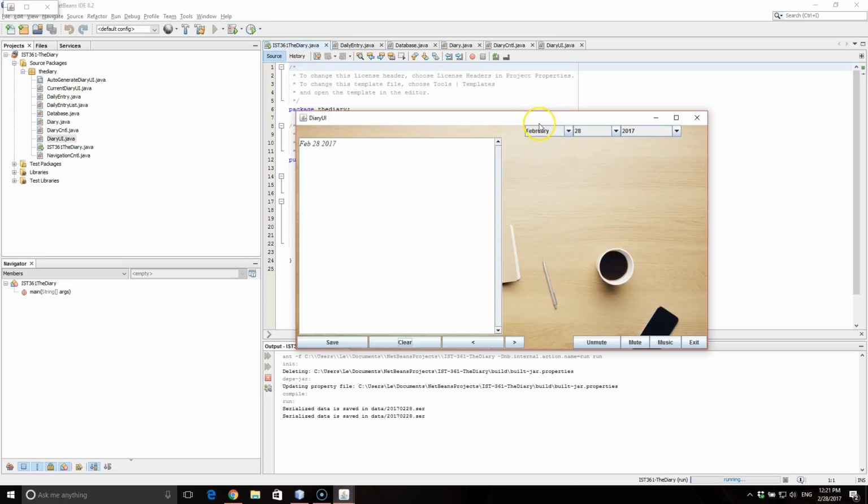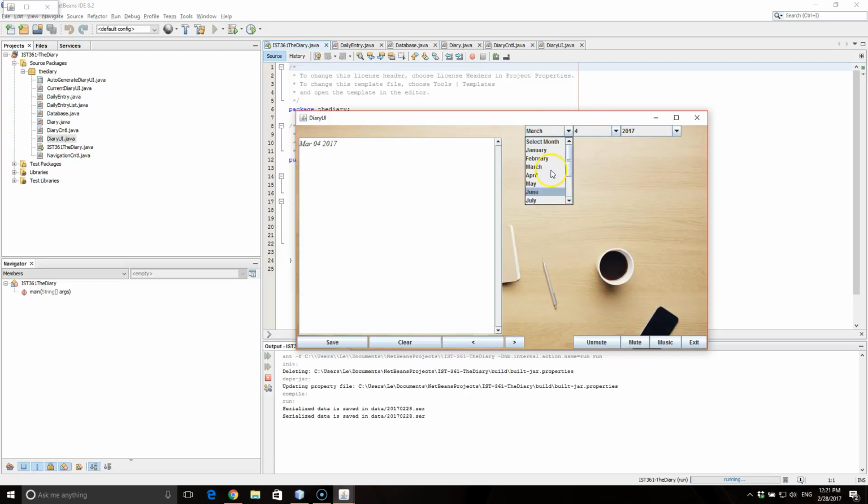Another feature here is the calendar selection. The JComboBox can update, and the number will display here. If we go to the next day, it automatically goes to the next day, and it shows the input area, and everything updates at the same time. And another thing is to figure out how many days are in a month for a certain year.